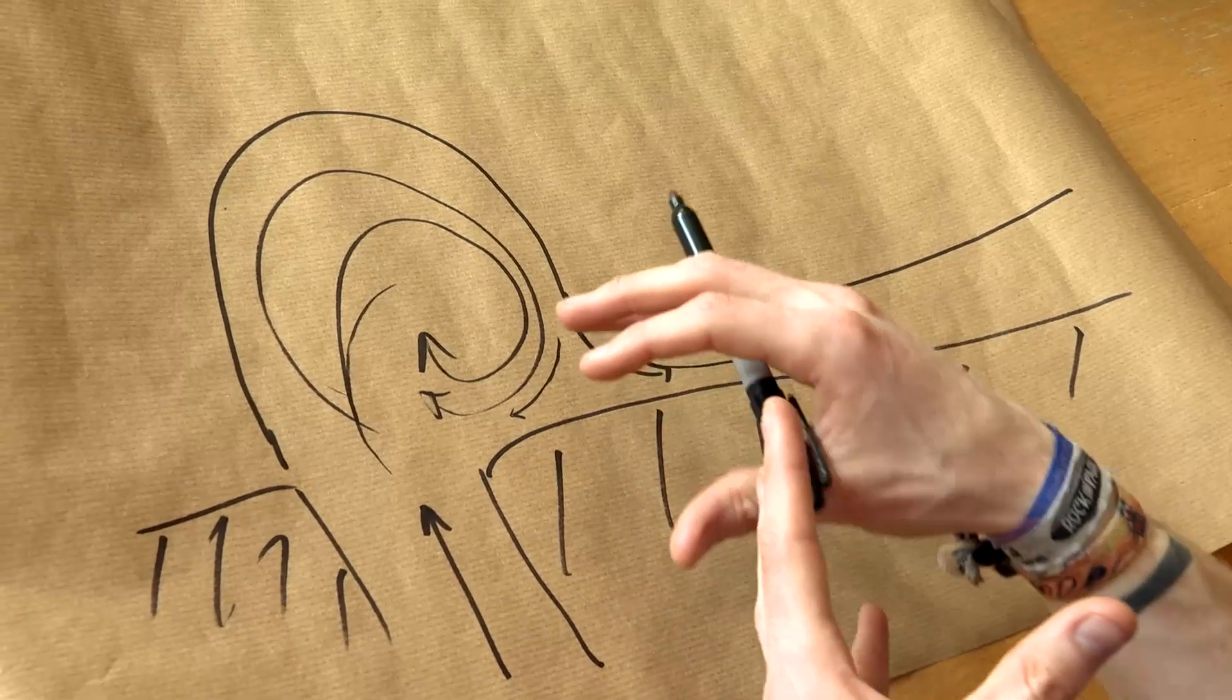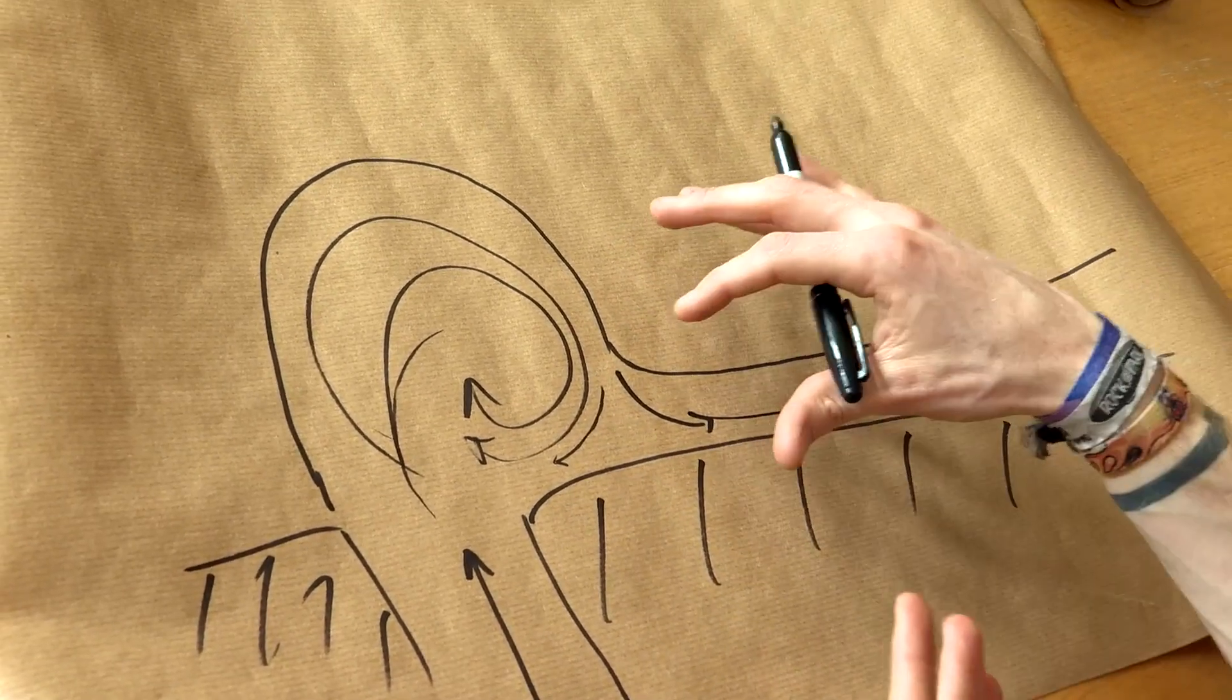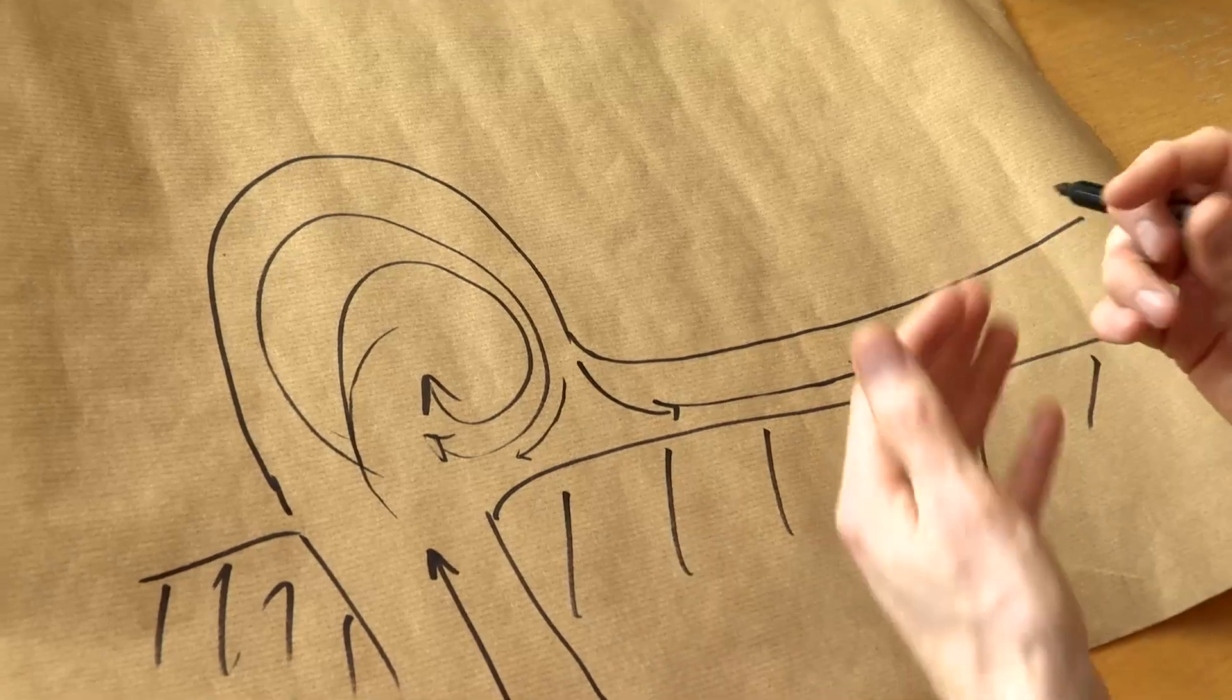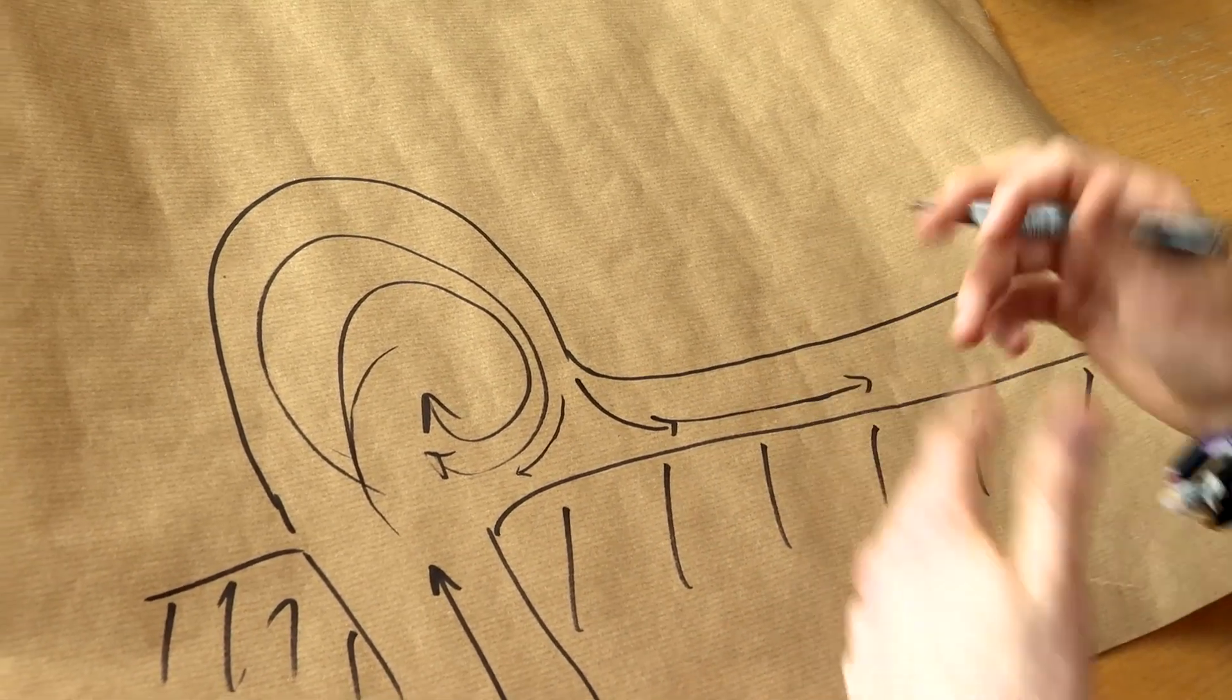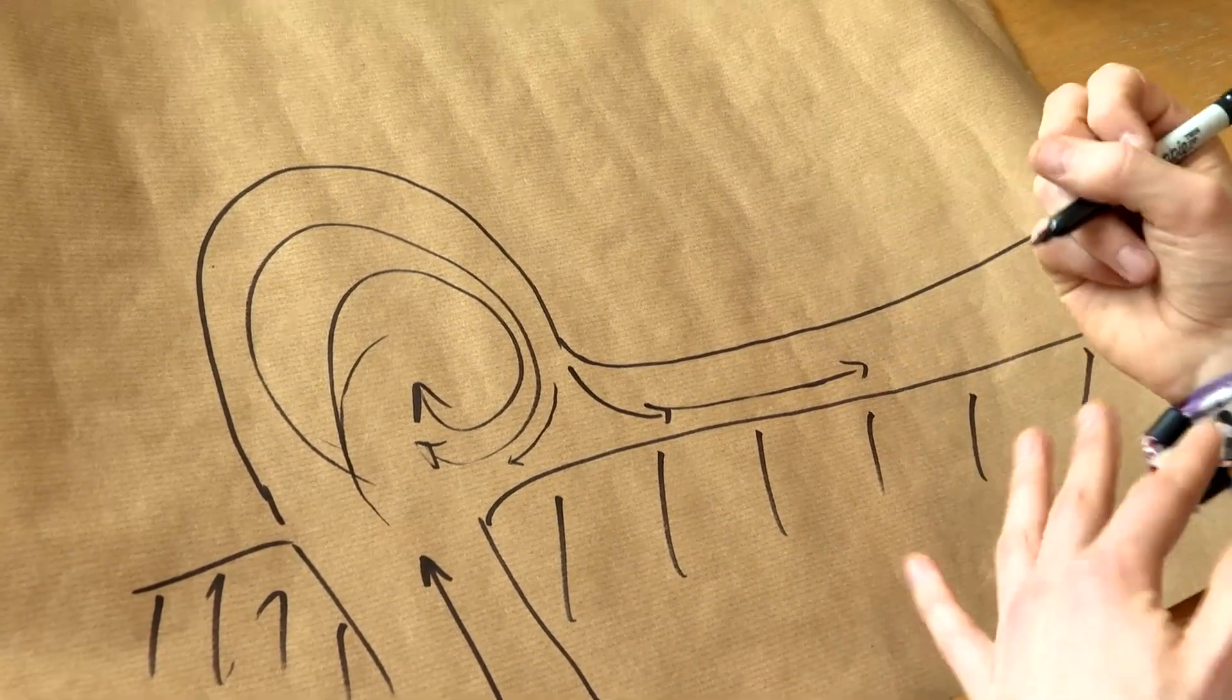But going along the coast, what we want to know is, how far along the coast does this river water go? How deep is this river water? And maybe how far away from the coast is it?